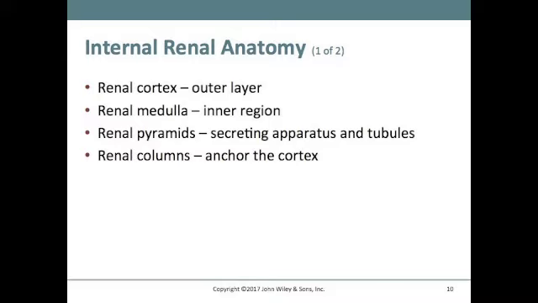The renal cortex is a smooth, textured area extending from the fibrous capsule to the bases of the renal pyramids and into the spaces between them. It is divided into an outer cortical zone and an inner juxtamedullary zone. Those portions of the renal cortex that extend between the renal pyramids are called renal columns.